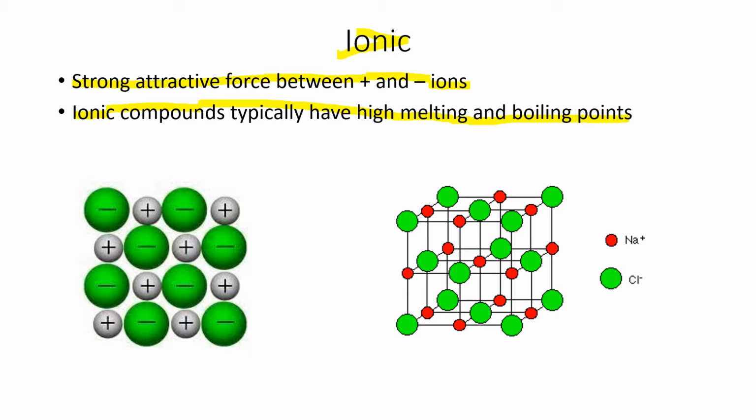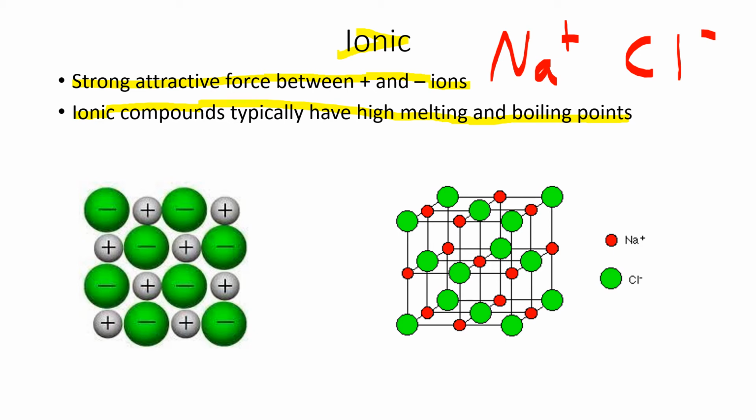Now, we've seen this ionic force when we've just been looking at two ions. If we've been looking at, like before, a sodium ion and a chloride ion, we've talked about that strong attraction between those individual ions. But now, intermolecularly, we're looking at a whole network of multiple positively and multiple negatively charged ions.